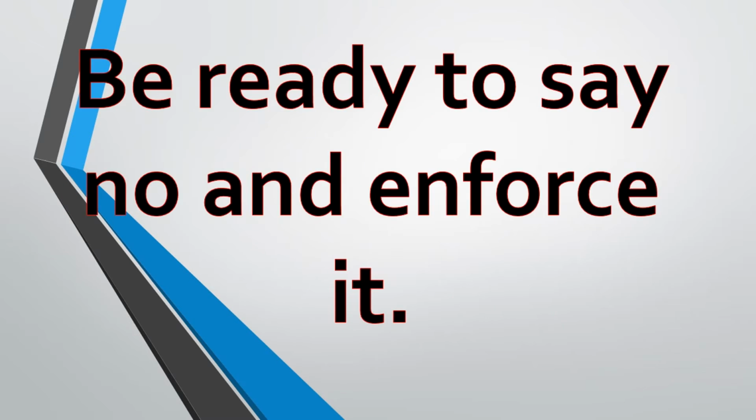Number 5. Be ready to say no and enforce it. Now, a lot of the people at reenactments, by that I mean visitors, will say to you, can I hold this? Can I pick this up? Can I have a look? Now, sometimes you have to say no. So, for example, if you're at a museum, or if you're at a reenactment where they've said visitors cannot handle the deactivated firearms, and someone says, can I hold the rifle? And you say no, you have to make sure that they don't then pick it up.